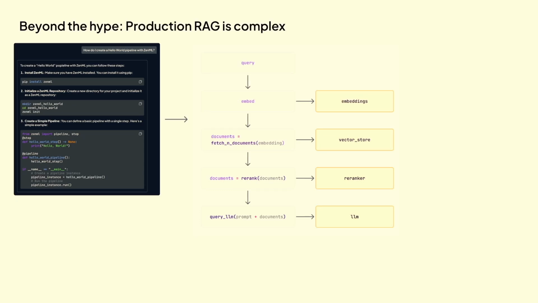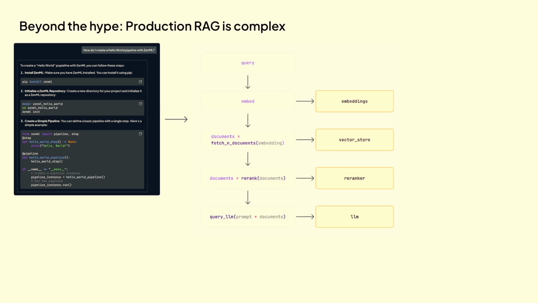So you have a query. The query is, what is a ZenML Hello World pipeline? You embed the query with embedding. So you turn this sentence words into numbers and vectors. You fetch those vectors and you query against a vector store. This is where Elasticsearch comes into play. It's very, very powerful for that. Then you do something called reranking, usually. I will definitely get into that. And then you take those documents, you take the prompt, you give it to the large language model, you say, hey, these are the 5 documents, this is the query, give me the answer. Great, works. If you have a big enough context window, nowadays the large language models do, it works. So that's what RAG is. If you ever want to introduce that into your enterprises, please do so. But that was just a precursor.